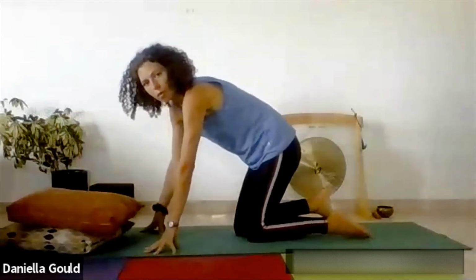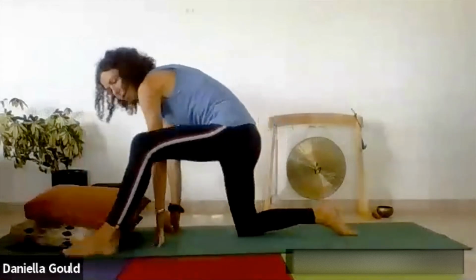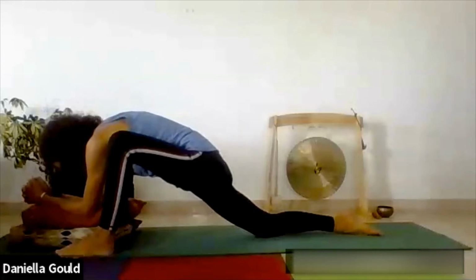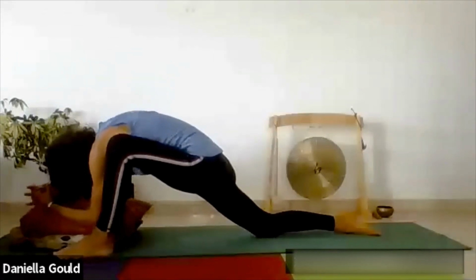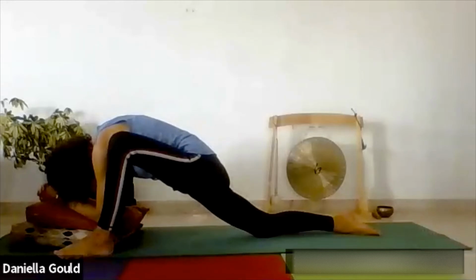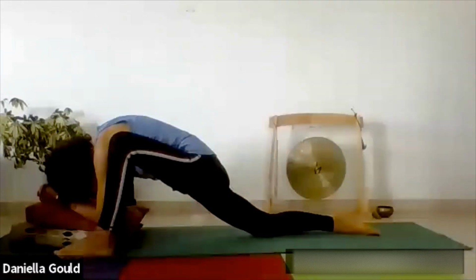And then you're going to move the other direction with the other leg. So you're just switching legs here, making any adjustments that you might need. And then finding a way to sink down into this pose, enjoying the juicy stretch. Checking in with your jaw, with your shoulders, releasing any stress, any tension there.